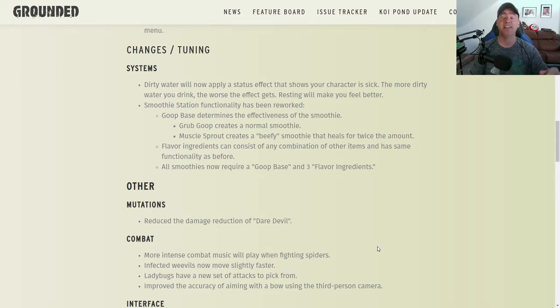Of course, they've totally redone the smoothie system. I just made a video not too long ago about all the smoothies, and yeah, so I guess I'll have to remake this one. But anyway, so Grub Goop creates the new normal smoothie, and then the Muscle Sprout creates the beefy one, or the one that has the plus on it. I know the Muscle Sprout was the one that did that before. They created the new one called Beefy, which is the same as the plus smoothies.